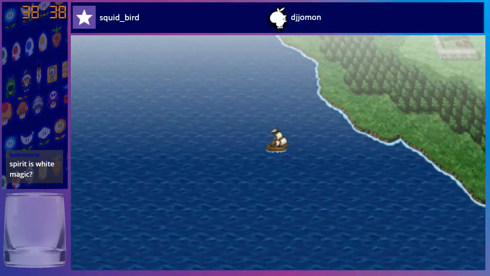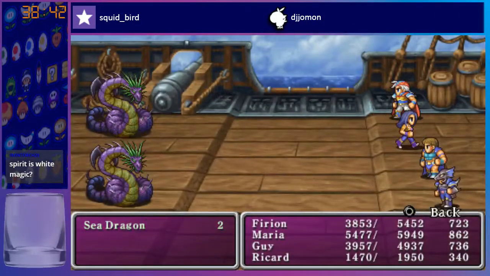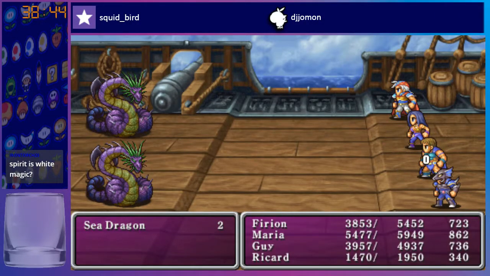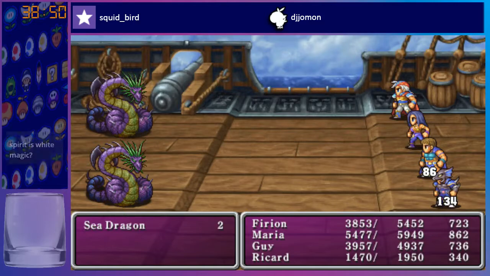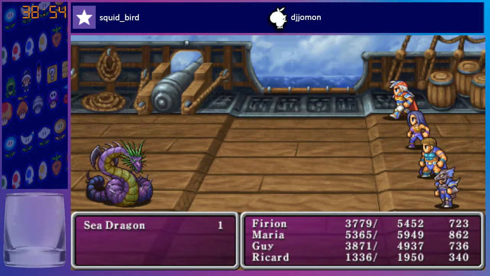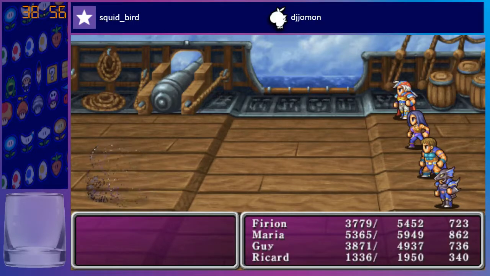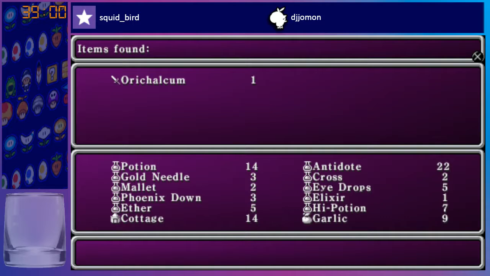Yes, spirit is white magic. Intelligence is black magic. Magic is just how much your MP increases every level. Huh. I didn't know that was a drop.